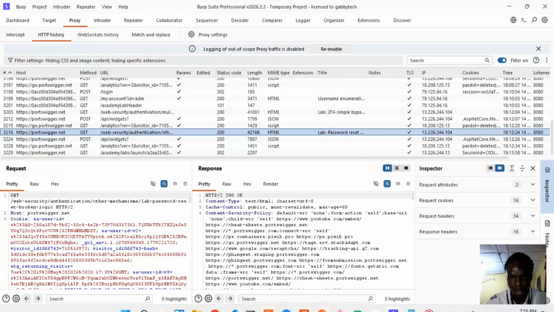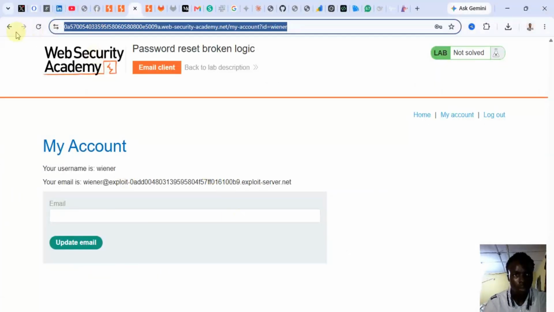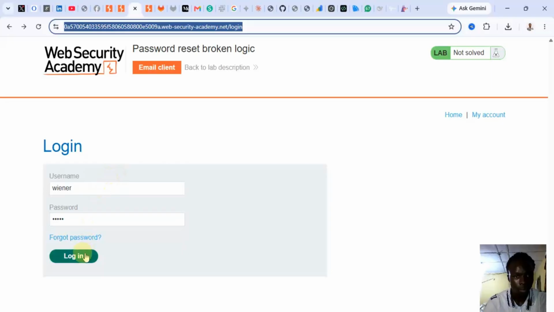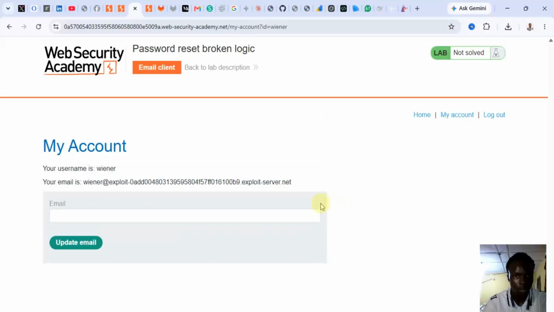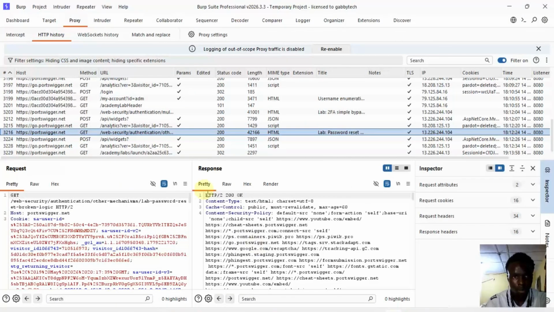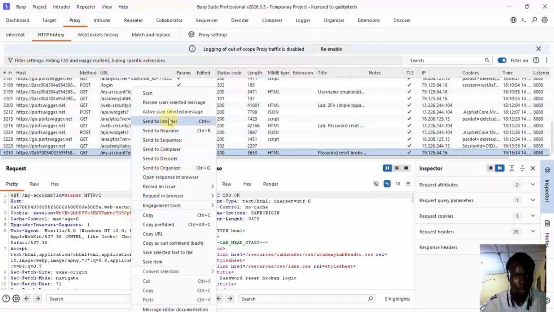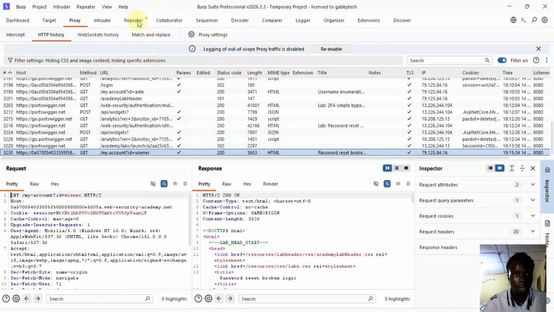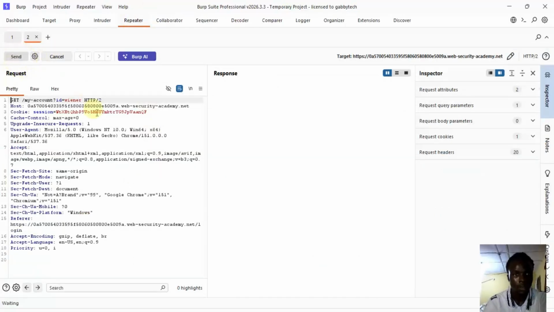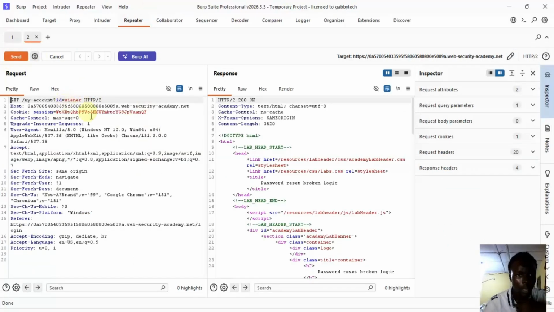So I'll log in again. So we should have captured that. Send to repeater. So here we have the login, my account.